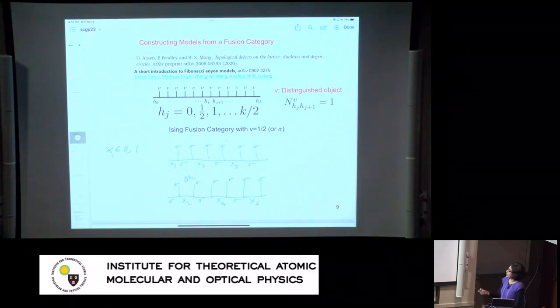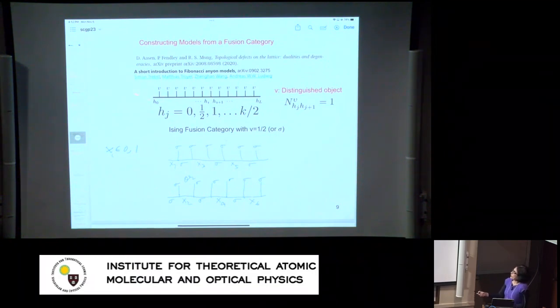So let's see how we construct a physical model. To construct physical models, there's nothing which says that you have to do this in 1D. All you need is to have a lattice where all the sides are trivalent. Why do we need trivalency? Because you have two objects fusing to give you a third. So that's why you need these trivalent junctions. And you could construct models in 3D or 2D. In 2D, you would get the famous Levin-Wen models. But I'm going to restrict our discussion to 1D.